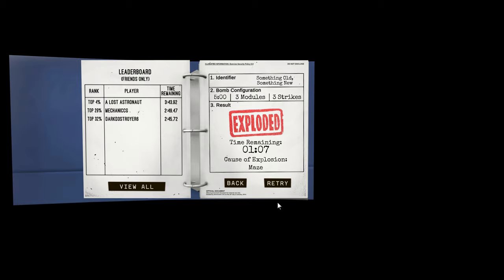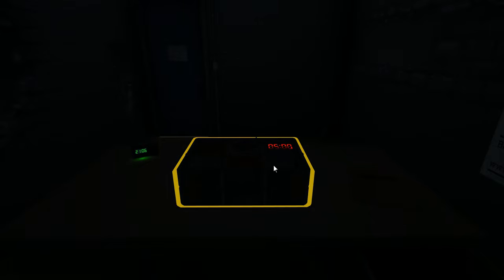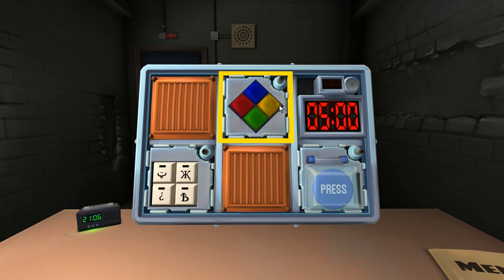You ready to go again? Go again. Okay. I think friendships are going to be lost today. Yeah. You ready for this? Okay, so Simon says. No. Simon says, okay. So you have no strikes, yes? No strikes, because we've just started.